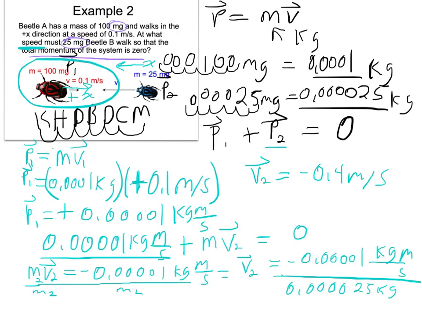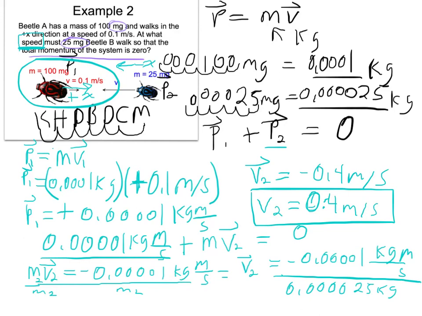And I'm going to be really specific here, since we're worried about vectors and not vectors. The problem asks for speed. Speed's not a vector. So if I just get the speed of bug 2, it doesn't need to be negative, 0.4 meters per second, because it asks us for a speed, which is scalar, not a vector. Okay. Hopefully that didn't confuse you. I have this weird equal sign here at the bottom that shouldn't have been here.